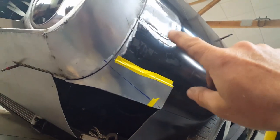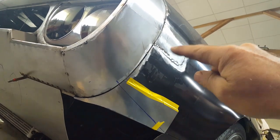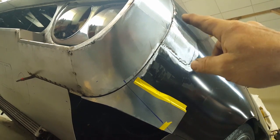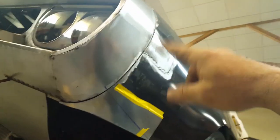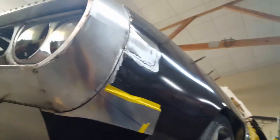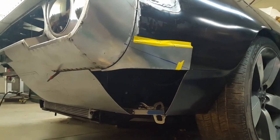Also filled in this. It's sunk in a little bit. I'll have to wait till I get the fender off to beat this back out. It's a little bit caved in from the heat. You can see it's a little wiggly here. But yeah, a little back and forth. It doesn't look too bad. Anyway, that's where I'm at right now.